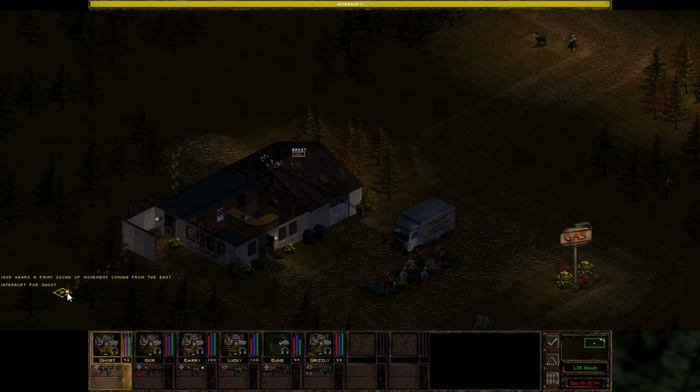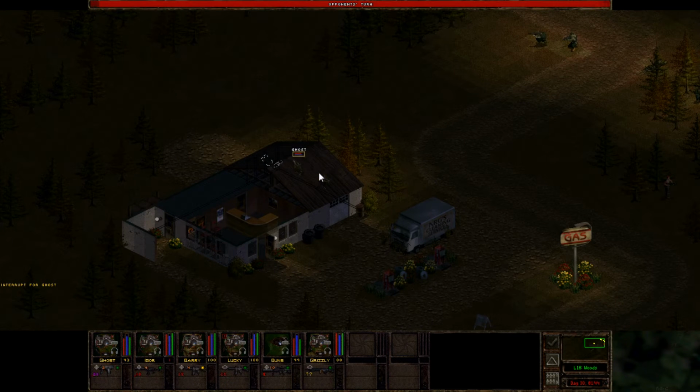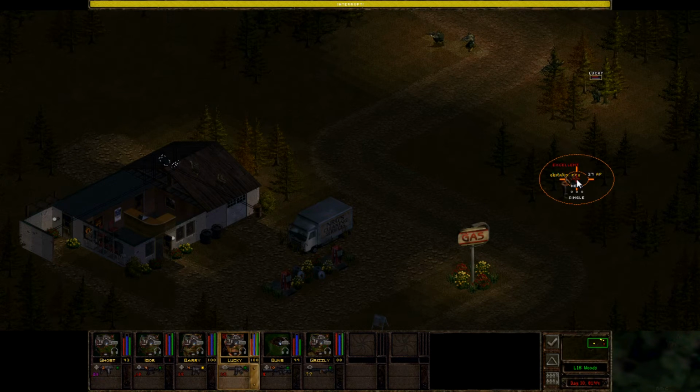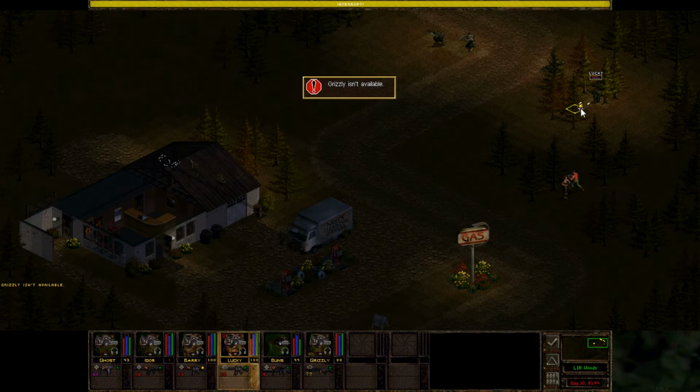Alright, we got an interrupt for no reason. I don't know why. Okay, moving on. Someone walked out in front of Igor. This is one of those things that's actually nice about having suppressors and or flash suppressors. I've been actively shooting these guys, and they don't know where I am. So this is good for me.